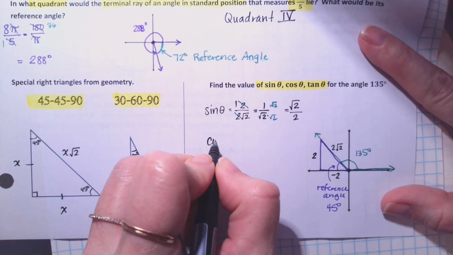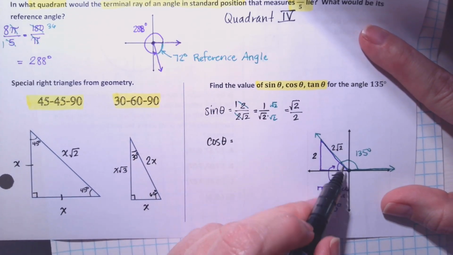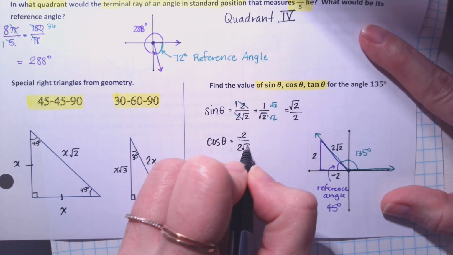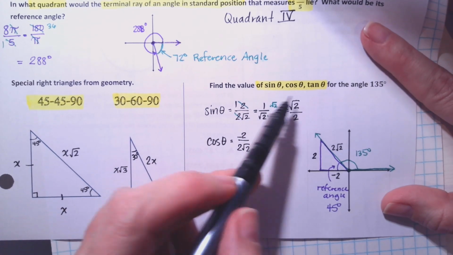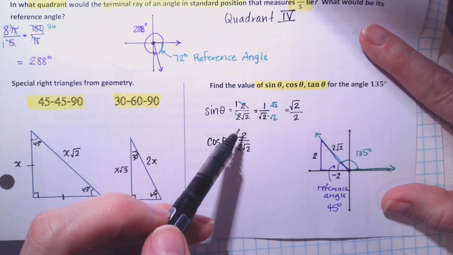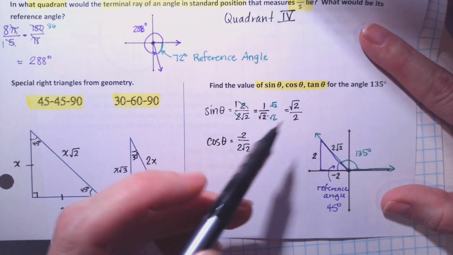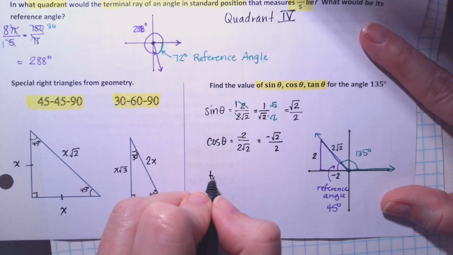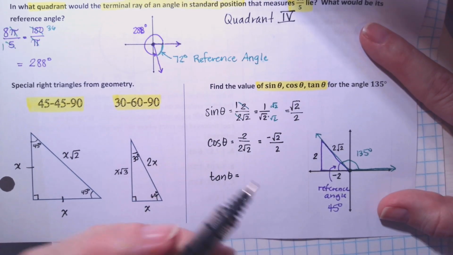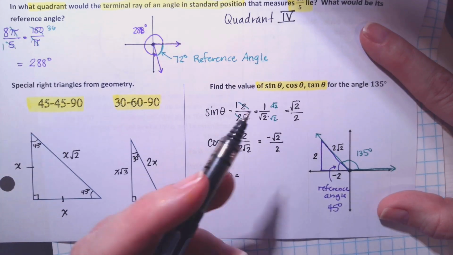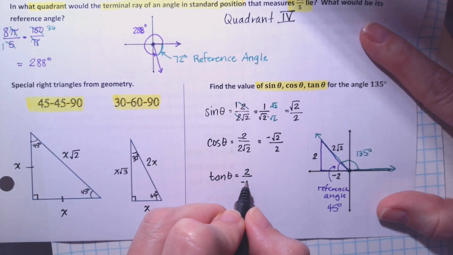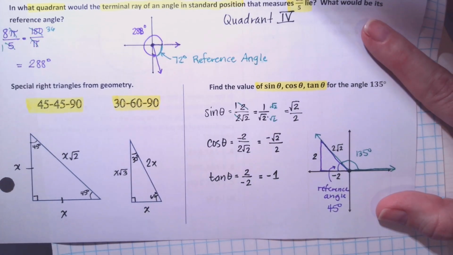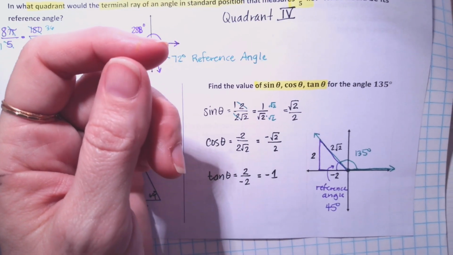And then cosine of the angle. Cosine is the adjacent over hypotenuse. So -2 over 2 square root of 2, which is going to reduce very similar to how the sine did. The only difference is because it was negative with that adjacent side, your final answer will be negative. And then the tangent of the angle would be opposite over adjacent. So that would be 2 over -2, which would then just reduce to -1. All right, moving on.